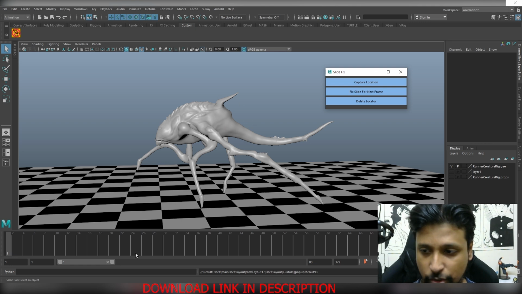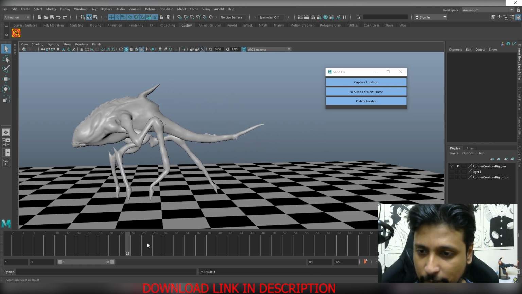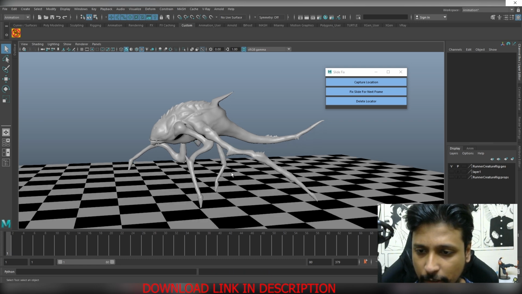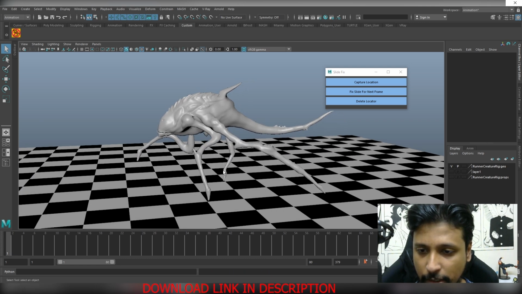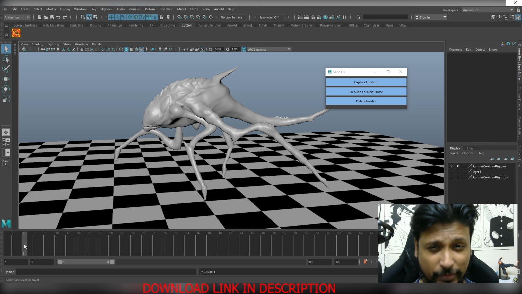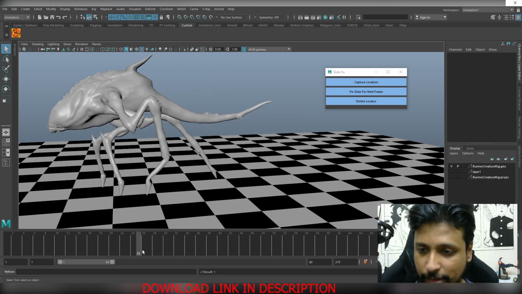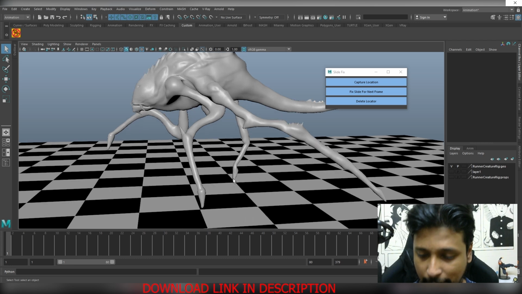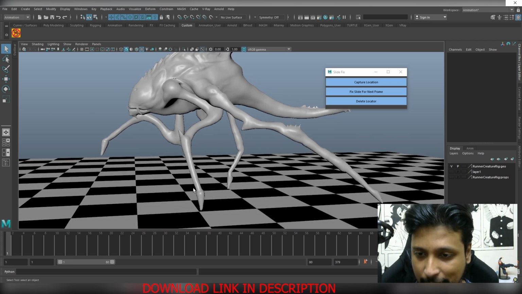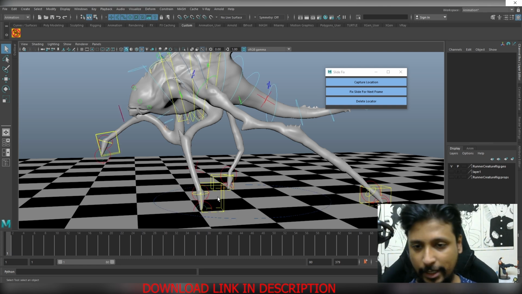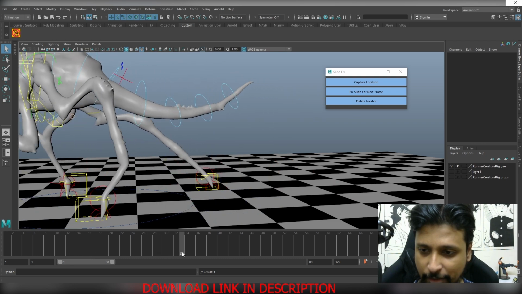But before that, let me show you that I have a quadruped walk cycle. The feet are sliding over here, and I purposefully kept it that way for the sake of this tutorial. What I'm going to do is stop the feet from sliding. This is an in-place walk cycle, and it's just been translated using a global controller. You can see that happening in real time over here.